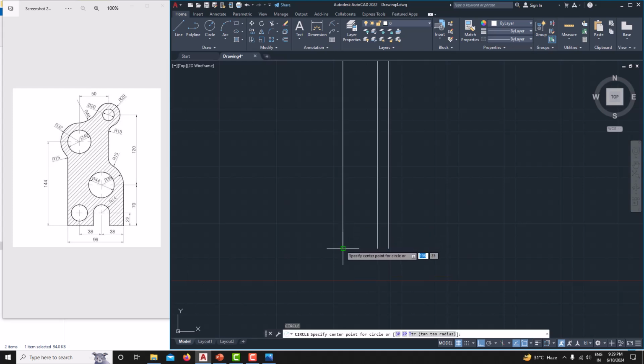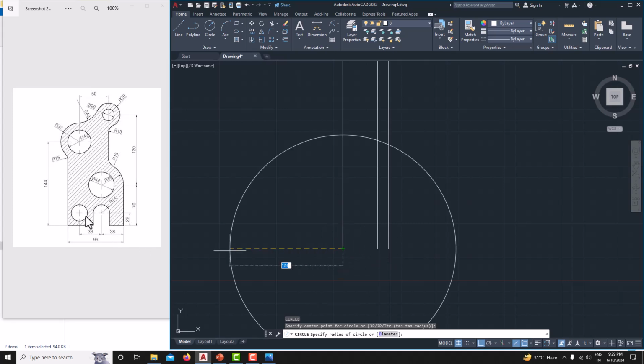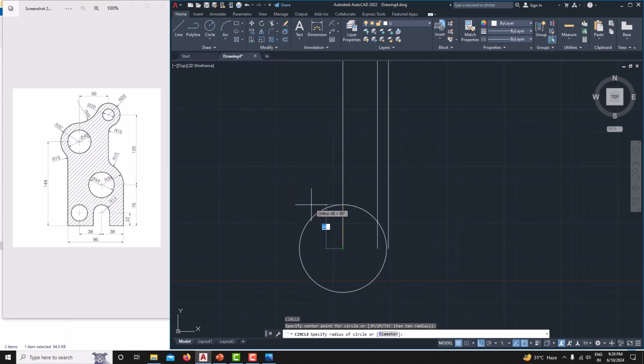We can start from here also. Just start it here. The radius they have specified is R14. This also will be 14, just 14, enter.